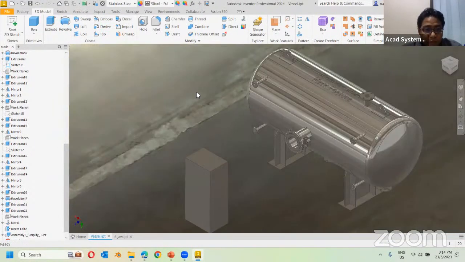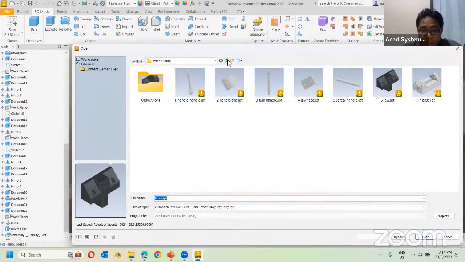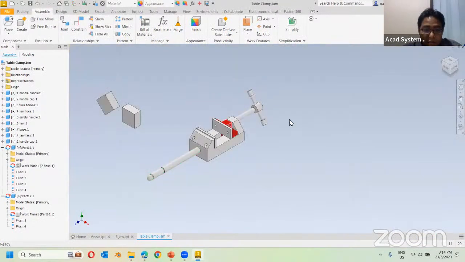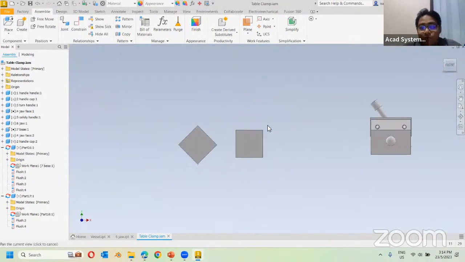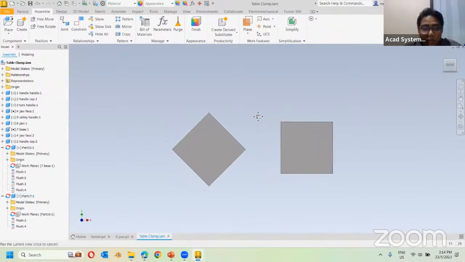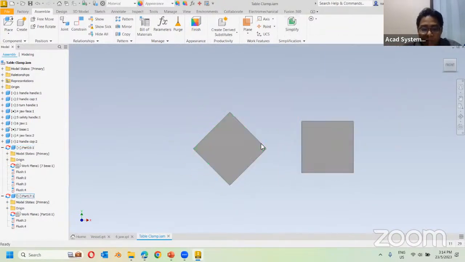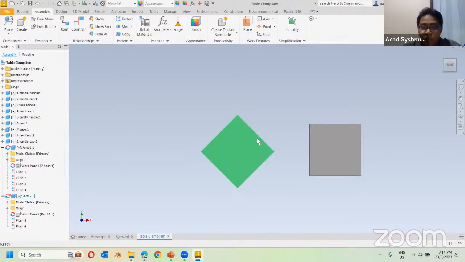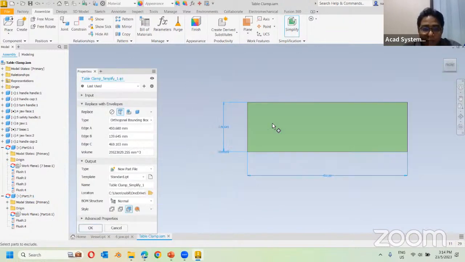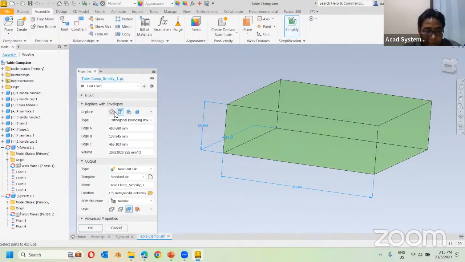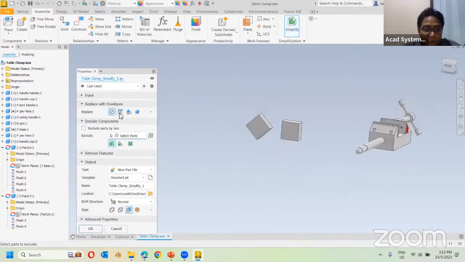Right, so there are other updates which also allow for the oriented. Let me show you another example. If I have an object like this and I would like to simplify the objects into blocks or bounding boxes, I can click and use Simplify. Right now you can see we have two different blocks over here. Both of these are actually the same size. However, the left side is slightly oriented around 45 degrees. If I use Simplify, it currently simplifies everything, including this object over here. When I use Simplify, I can replace with the envelope, which is the bounding box.